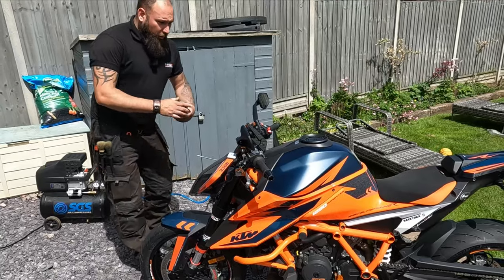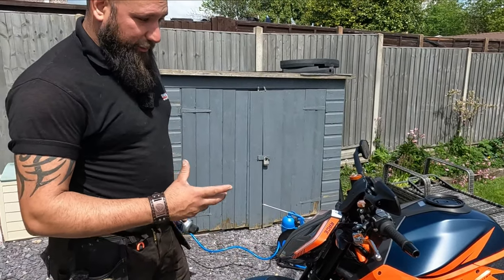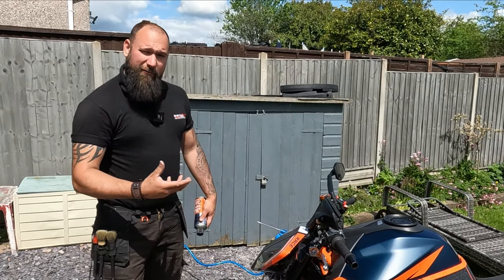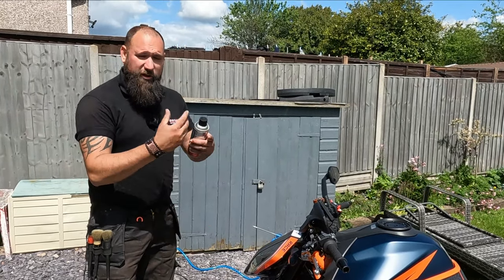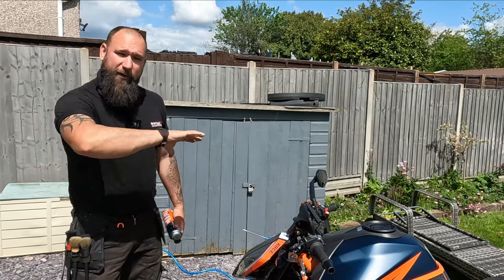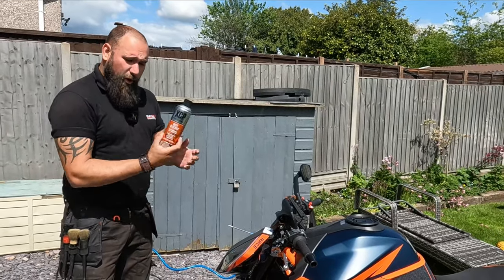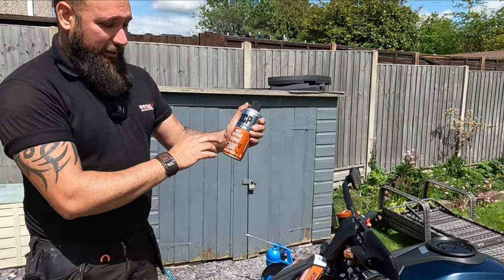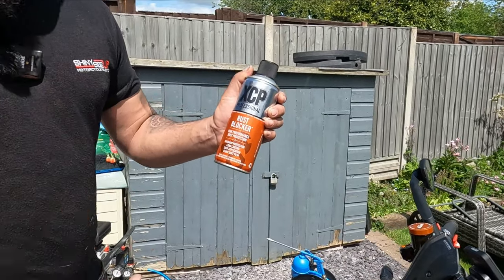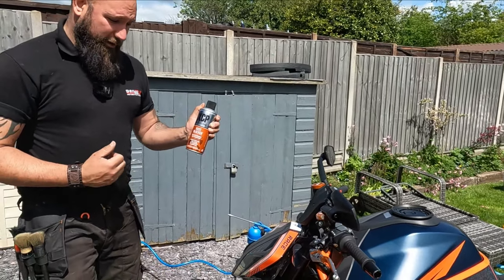which will be good. Okay, so what we're doing at this stage now is we're going to add the seasonal protection to the bike. Now, although we're doing the ceramic coating to the majority of the areas of the bike, there's a lot of the areas that we just simply can't apply the ceramic coating to, either because of how we can't get to it, we can't apply it properly, or we can't remove the excess. So we're using this. Now, this is XCP. They class it as a rust blocker, but it's a really, really good protection for motorbikes in general. Obviously, we've got to be very careful where we apply it and how much we apply it to.